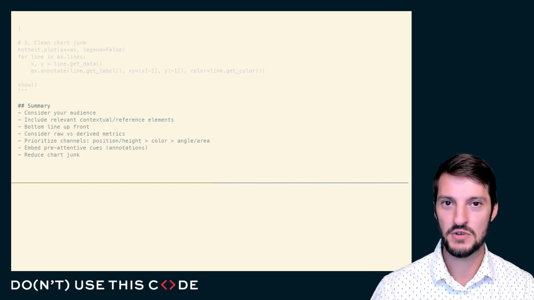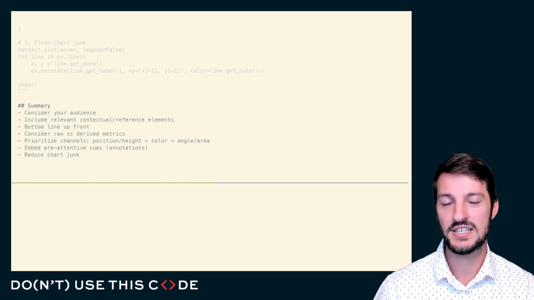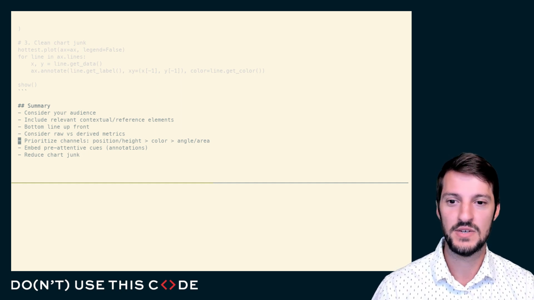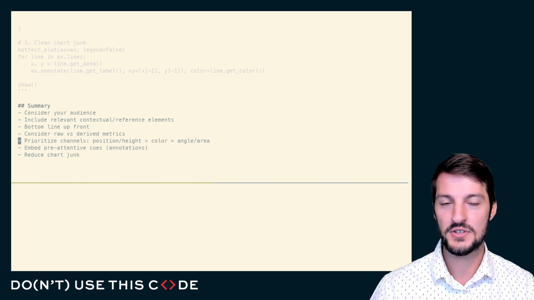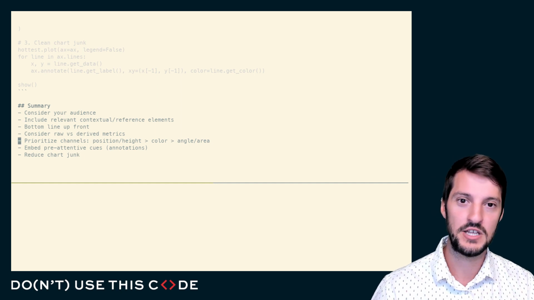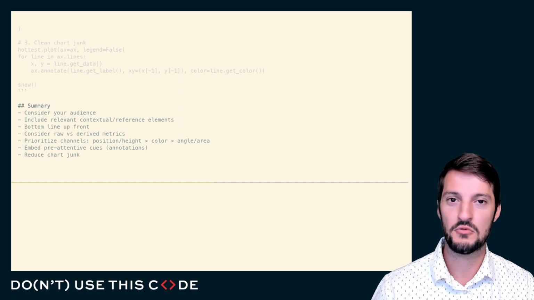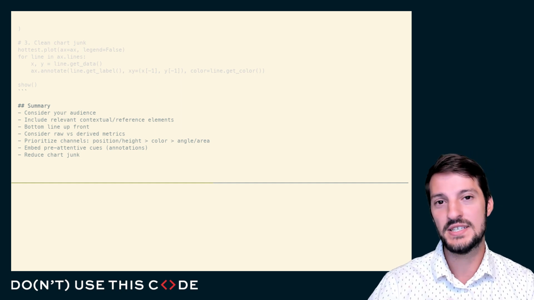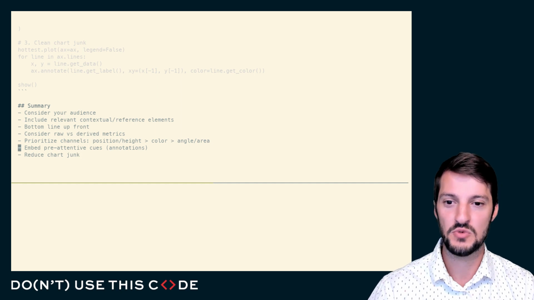Consider those raw versus derived metrics. This also falls in line with considering your audience. The derived metrics are great for reporting very specific things, but if it causes you to lose out on some of that context, well, maybe it's not the route that you want to go. Think about the channels that you can communicate. We saw a lot of line charts today, and we were using the filled area. But you also have things like bar charts. We saw great use of colors today, and we didn't see too much use of the angular area because I don't think they're great communication mechanisms. But we did see a little bit of the area when it came to that time for the fill between.